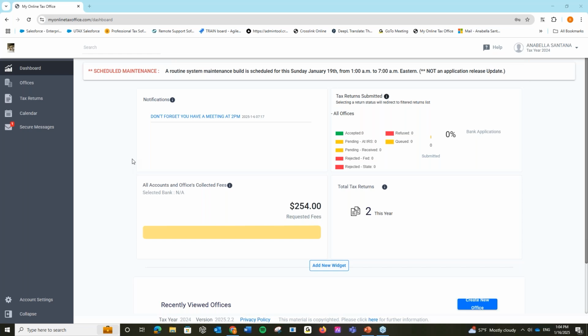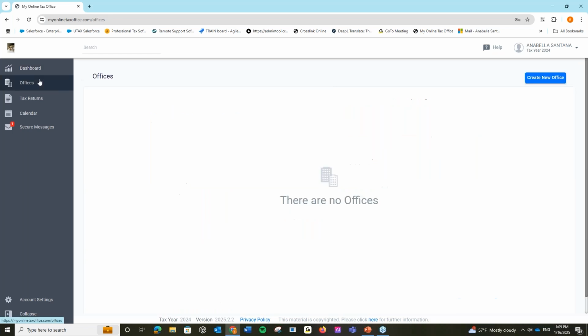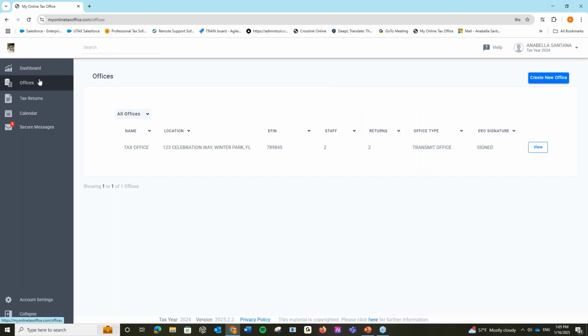So, all right, why do we have this account level, right? Sometimes people get confused, so I'm going to go ahead and review it. The account level is going to be important for you office owners and office managers if you're managing more than one office. For example, if you only have one office, you're really only going to be using the office admin login because that's what's linked to your PTIN. But if you have more than one office, you'll want to use that account level so that you don't have to sign in and out every time. You can actually just toggle back and forth between the office that you're assisting.